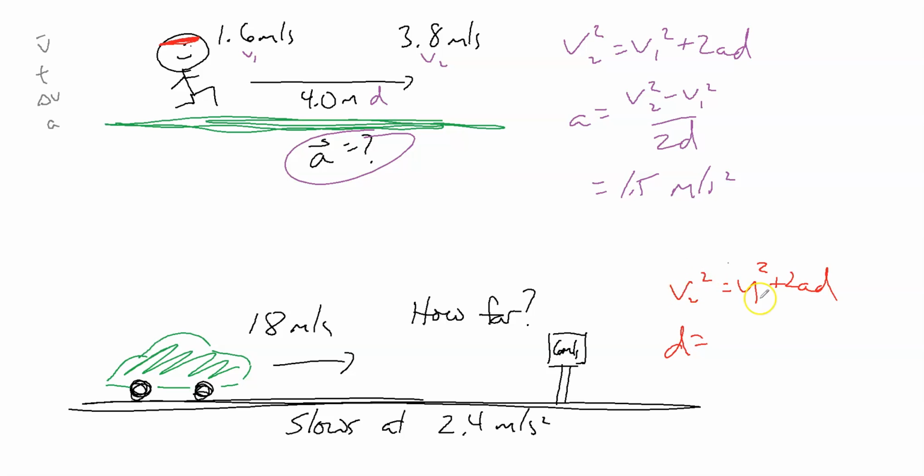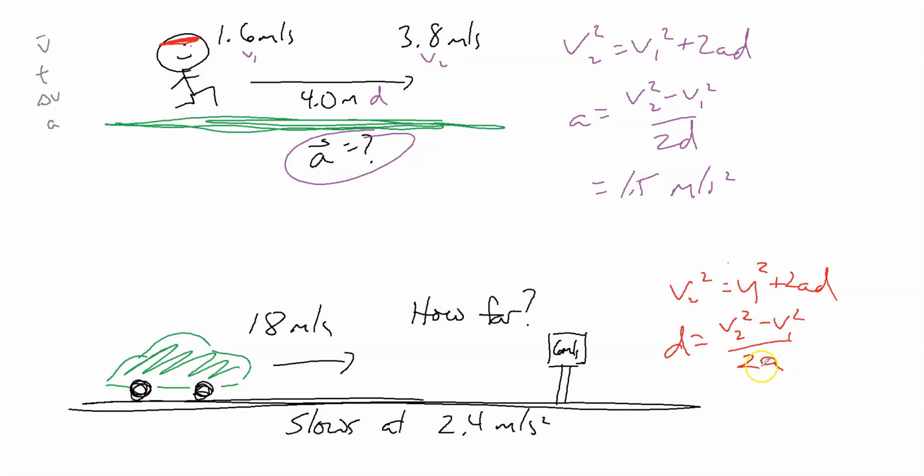And, you know, if you want to put in the v's and get the numbers and do it that way, that's fine, especially when you're starting out, but you want to get in the practice of actually rearranging these things. So I would subtract the v1 squared from both sides, and then I'll divide by 2a, okay? And we'll piece this all together. Now, if we do the v squareds, actually, oops, that should be an a, not a d. Fix that. There you go, that's better.